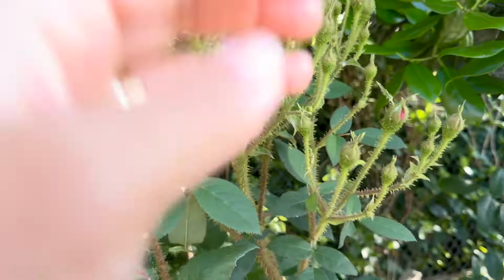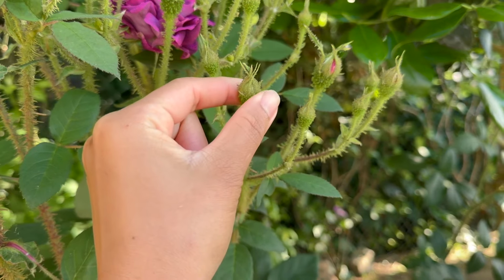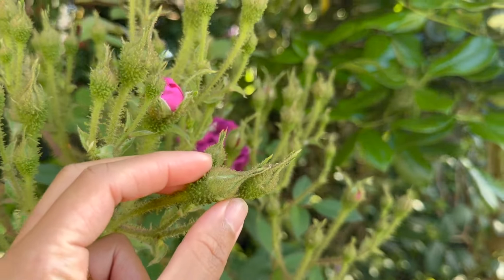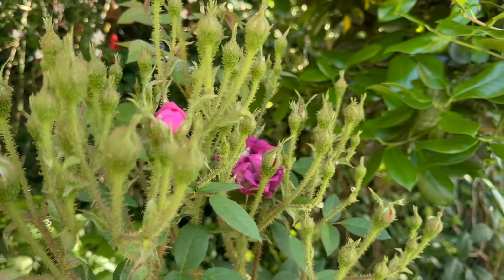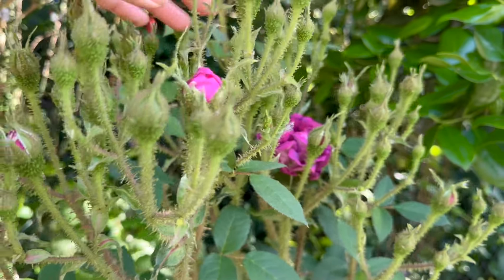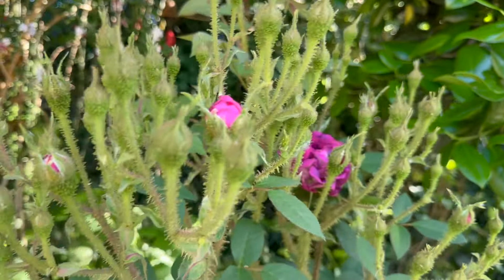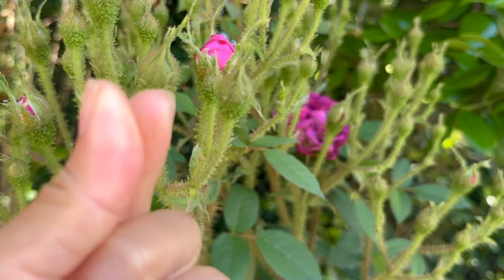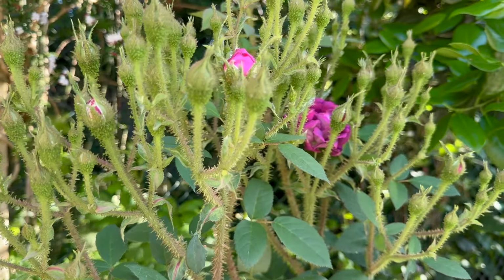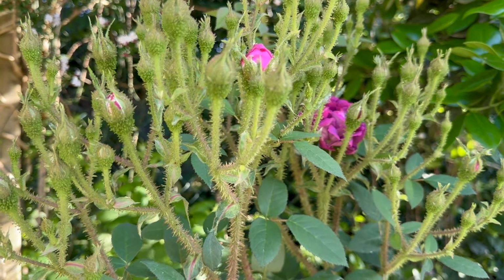honestly, I don't know, do you have William Lobb as well in your garden or a similar one? And I don't know if you've noticed already, it's secreting oils, the bristles, can you see? I'm trying not to zoom too close to my nails because they are still long and they look quite filthy. And when I smell it, oh, it's so sticky. I wish you can see how sticky it is. It's like touching a sugar syrup. And the smell, it smells like Turkish delight.